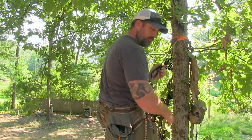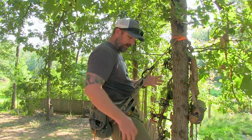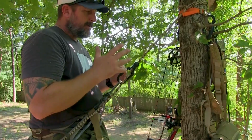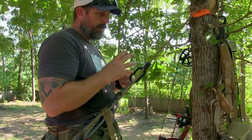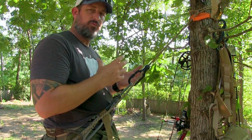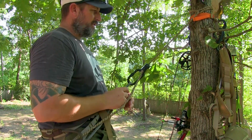It also keeps it away from the steps, which if you've been saddle hunting, you know how much all this stuff gets hung up in the steps. That's the basic setup for getting in the tree. Now, I'm setting that up based on what I expect the primary avenue of approach for the deer to be.